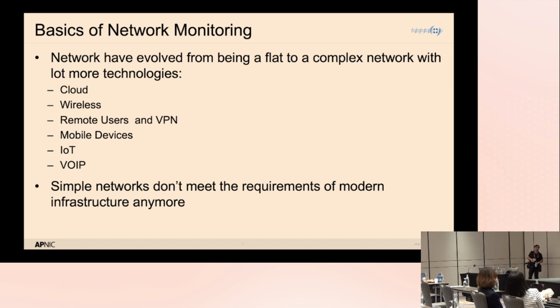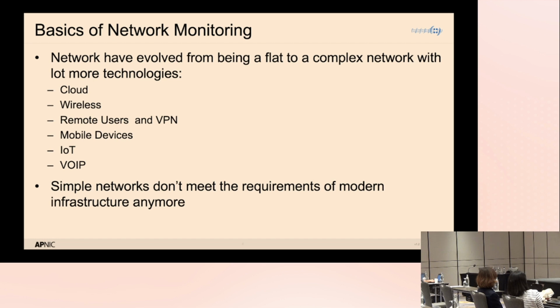In the past, networks were very simple. These days, it has become more and more complex. We're not only monitoring devices that are usually within our local network, we're actually monitoring a lot of services, whether it's something that we manage altogether, or a service that we're paying for over the cloud, over the internet, from other service providers.